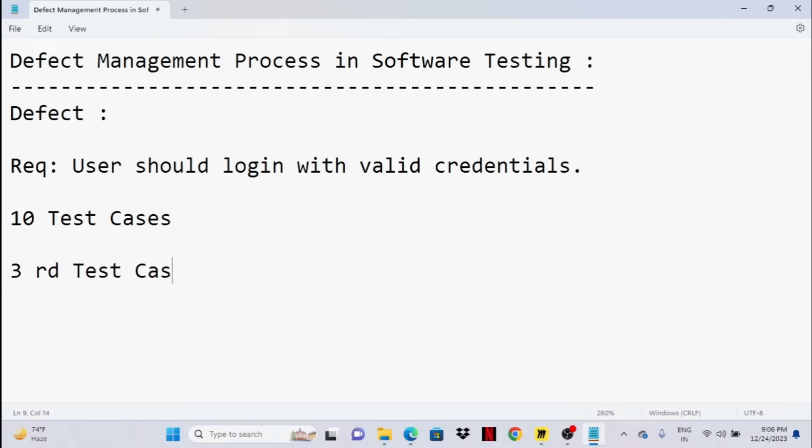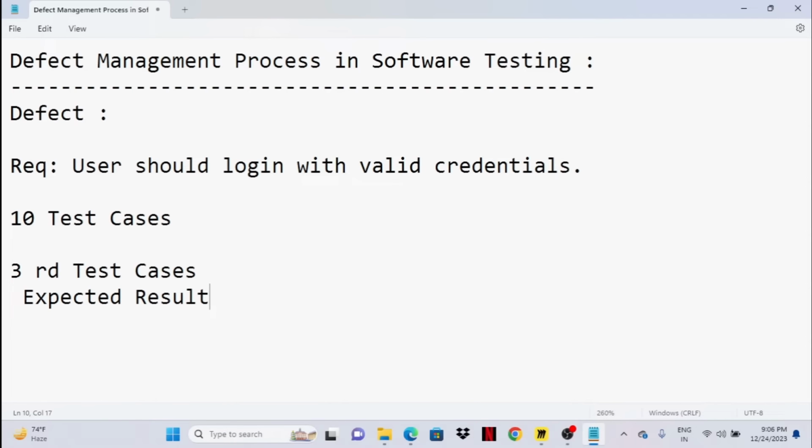In the test case, you have some expected result. This expected result does not come while testing the third test case. So please remember this point.